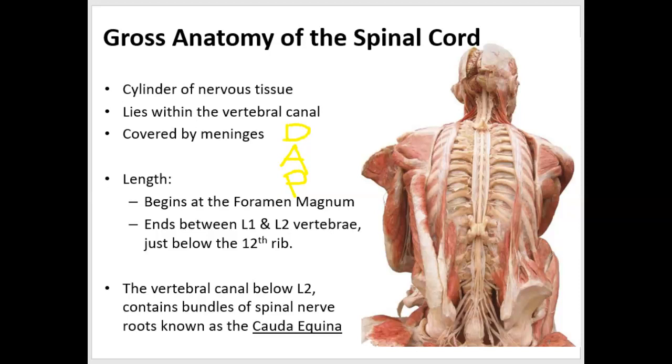The spinal cord proper starts up at the foramen magnum, and it ends somewhere between L1 and L2 vertebrae. So this happens to be the L2 vertebra. I know this because I counted. And so beyond that, you have no cord proper. Beyond that, you have nerve bundles called the cauda equina, still contained within the vertebral canal, but individual nerves will eventually emerge out of the vertebral canal, and you can see down here, to reach muscles and glands and things.